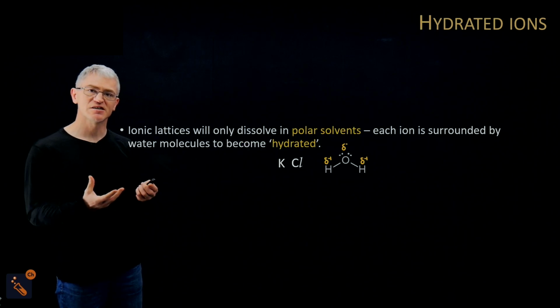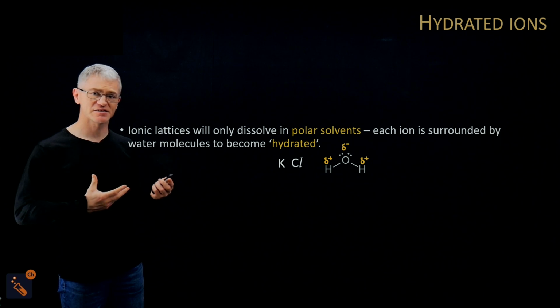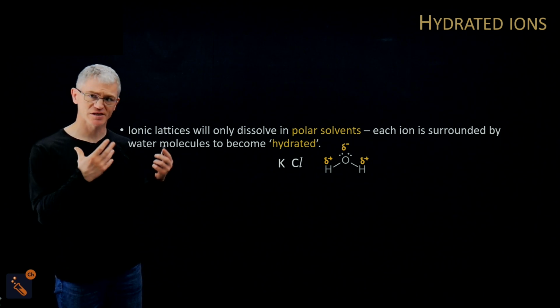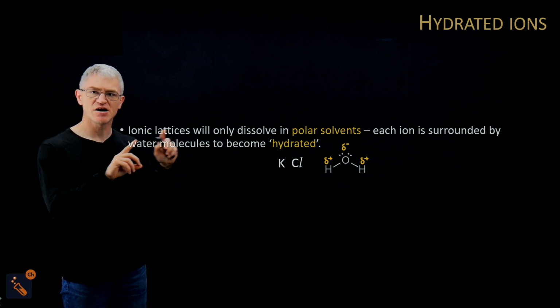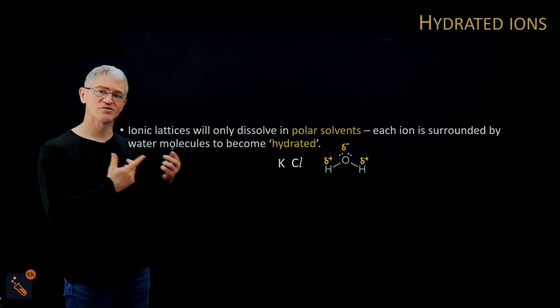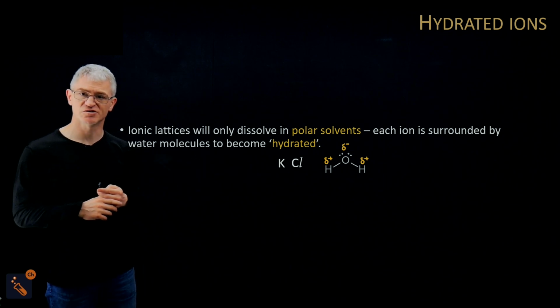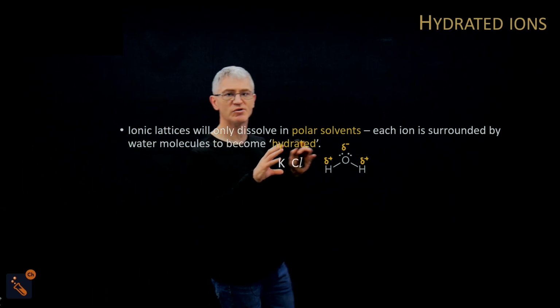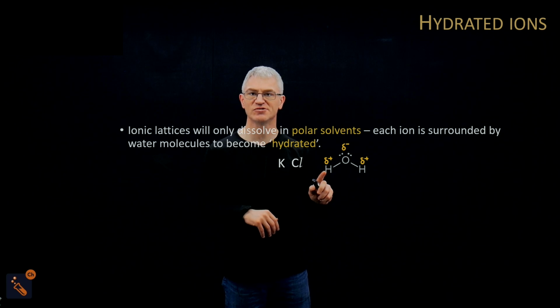Now, let's look at the next thing, which is hydrated ions. You may have to draw hydrated ions, okay? They're very similar to doing hydrogen bonding, but a little bit different because there's an ion at the center instead. Ionic lattices will dissolve in polar solvents, like water, and the water molecules surrounding each ion cause the ions to become hydrated. First of all, that's dependent on a water molecule, and a water molecule has a dipole here, because the oxygen is more electronegative than the hydrogen.